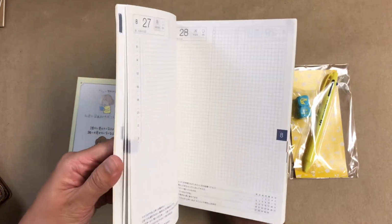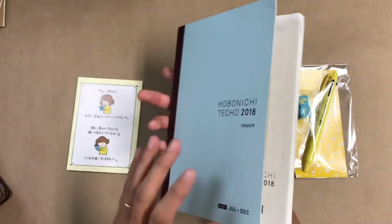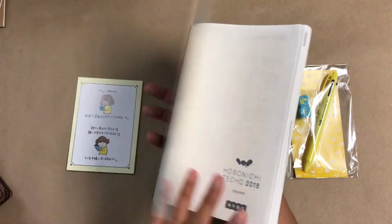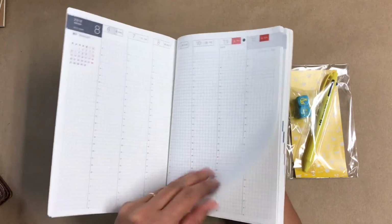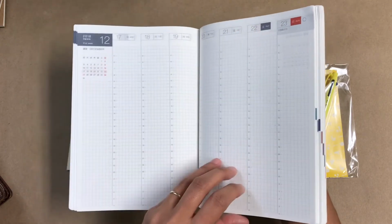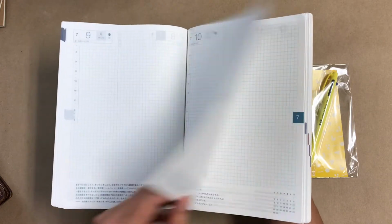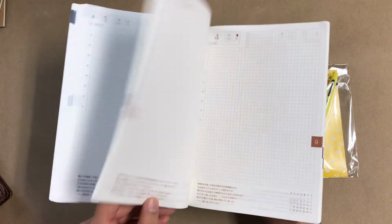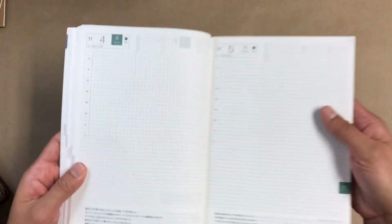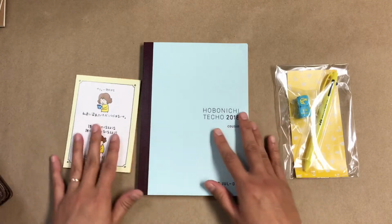And I am so excited to go through this. The cover is much sturdier than I thought it was gonna be. And I know most people are familiar with this. I'm just so excited to get into this and to set it up. This paper is absolutely gorgeous, and I'm such a fan of the Weeks, which has this same Tomoe River paper, and I'm really looking forward to this because I've been pretty unhappy in the standard size so far.